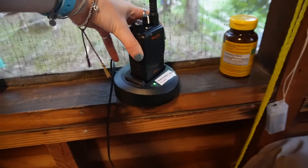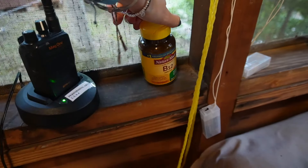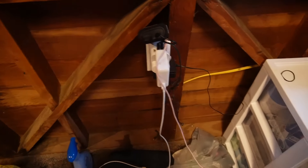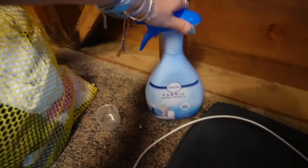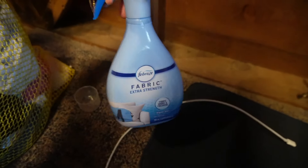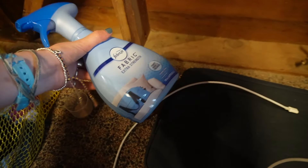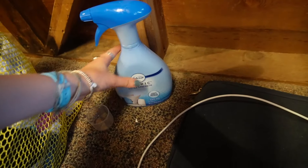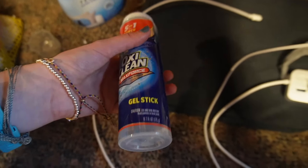I've got my walkie-talkie because I'm a supervisor — Performing Arts. This is actually an empty B12 container I need to throw away. Down here is a dumping ground area: my charger is plugged in, I keep my laptop here charging, along with a converter, spare camera batteries. I've also got fabric scent remover because last year clothes came back from laundry smelling terrible, so I bought this in advance. I just spray it if my laundry doesn't smell fresh — and there's also a stain remover gel stick, which is a lifesaver at camp.